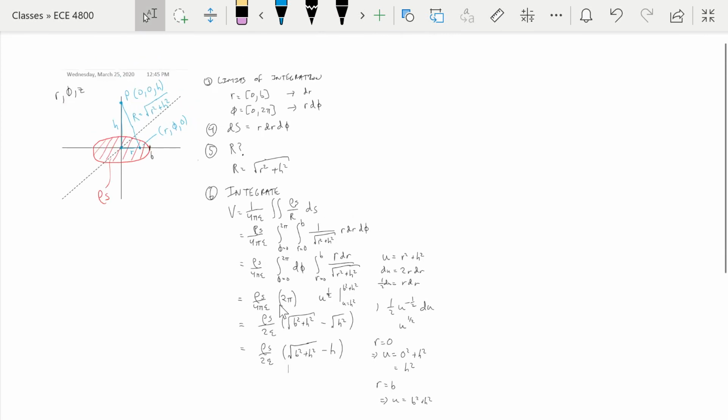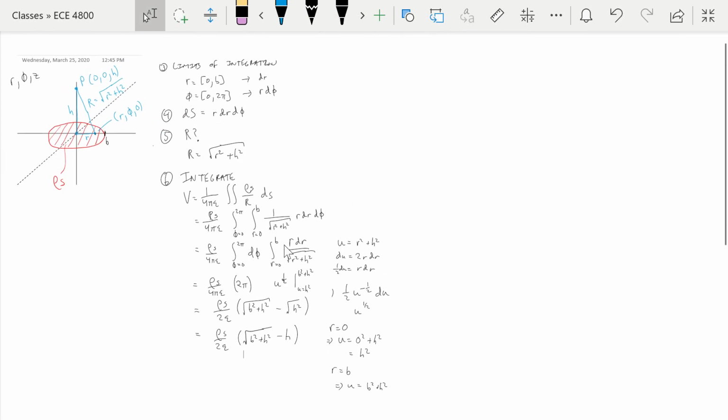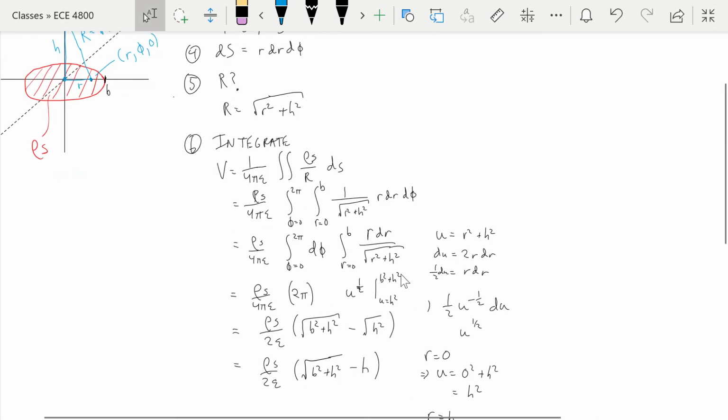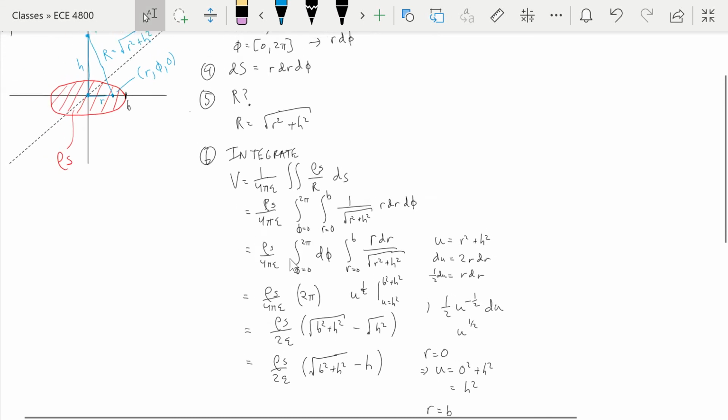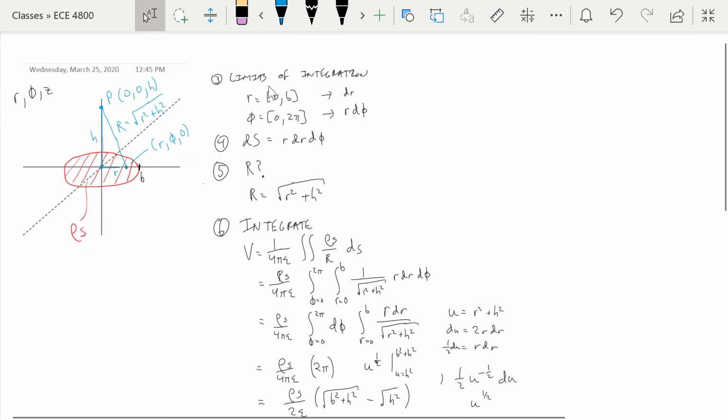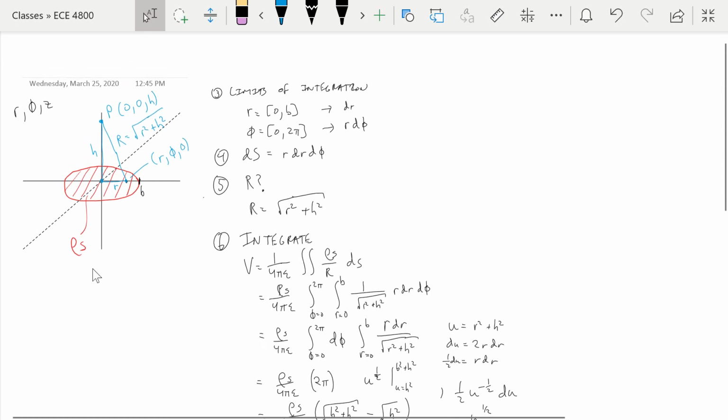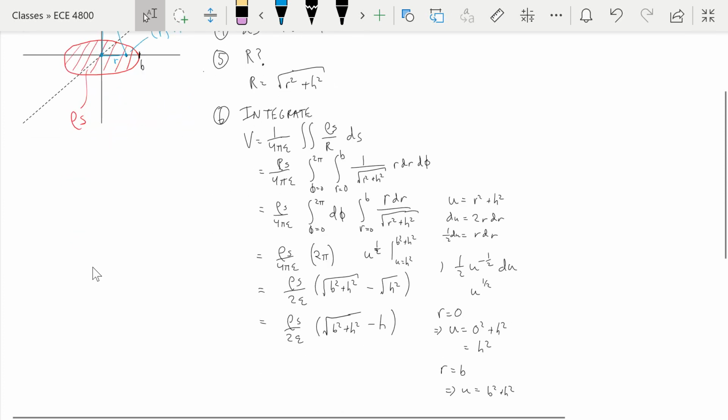All right, so there's some math involved here. If this stuff is unclear to you, you can review concepts of integration when you're doing a change of variables. That's what this is called. We did a change of variables here. And remember, you can also use integral tables. You could probably find this in any integral table that's available to you. This is not a math class, so I'm not going to be assigning most of the points based on how well you integrate. Most of the points I care about are how you set up the problem. Do you understand the limits of integration? Do you understand how to calculate these different parts of it and set up the problem? All right, so the square root of b squared plus h squared minus h.